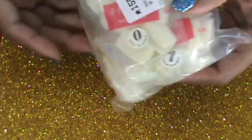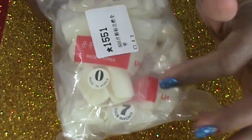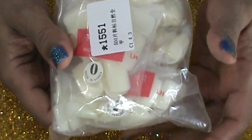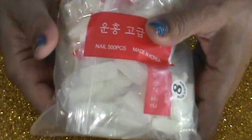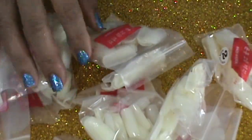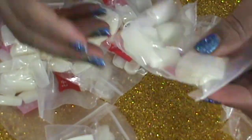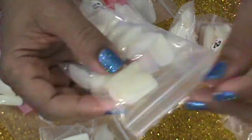I almost forgot to show you the nails I got — I bought these off Amazon or eBay. I saw a YouTuber use these for Halloween nail art instead of her own nails, and I can't wait to try these. My daughter wants me to put some on her, so maybe I'll do a little video on her nails. They come in 10 packages with different size nails. I also have some stiletto nails on order in a color and also clear, and I'll be showing you those when I get them.